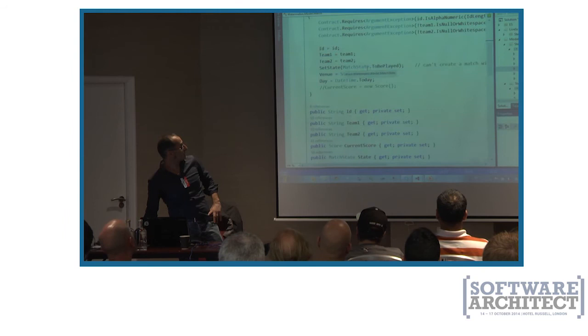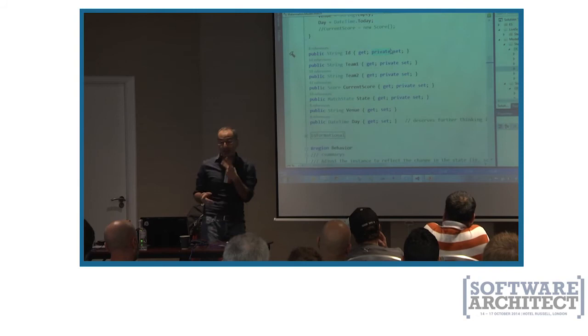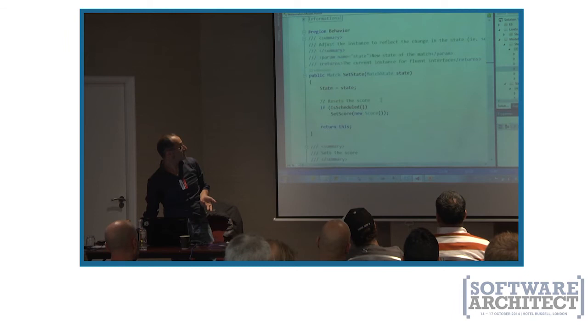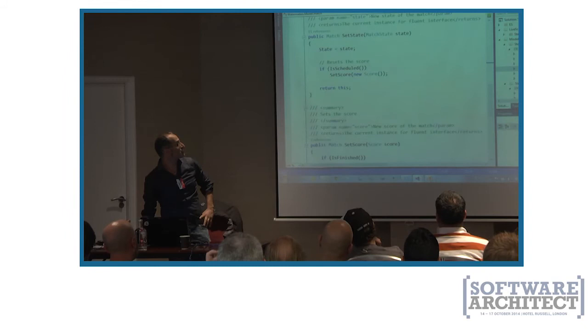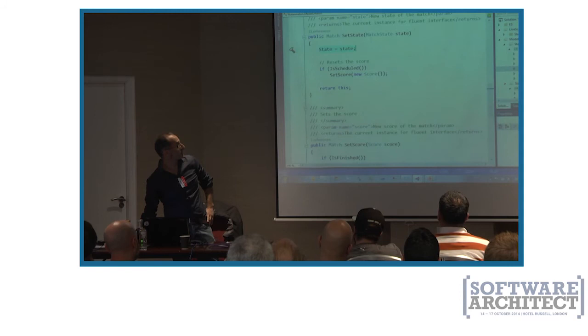So what else we have here is, we made it right? Because we now have all private setters. And for a couple of things that may change during the lifetime of the class, the score and the state, we have set methods. Here now, set state and set score. And we also added a little bit of logic here because we say that if the match is scheduled, so if the match is still to start, we automatically set a blank score. Otherwise, we just set the provided state and the score.